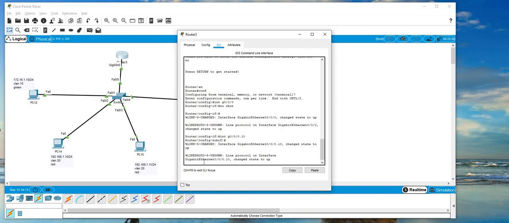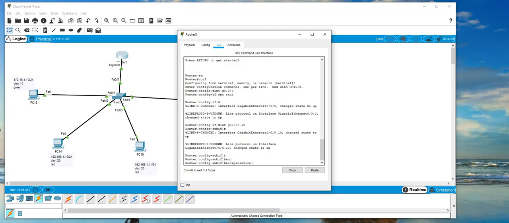But remember, always, and make it a habit to issue the no shutdown command on any interface. Believe me, you don't want your network or that interface going down, and you need to waste 10-15 minutes troubleshooting and then finding out, okay, wow, you didn't issue the no shutdown command.